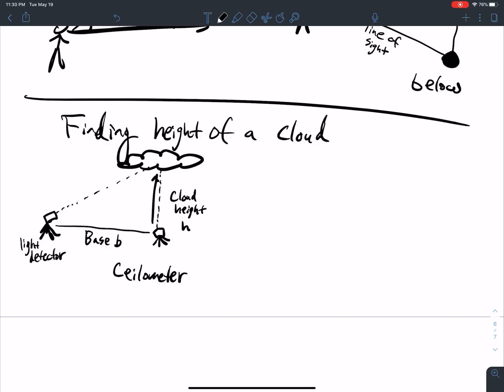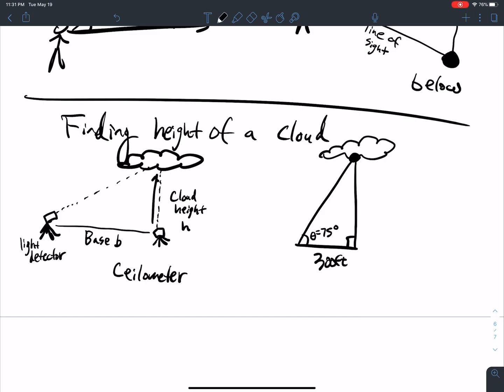At Midway airport in Chicago, a ceilometer was employed to find the height of a cloud cover. It was set up with a light detector 300 feet from the light projector. So you've got your light detector 300 feet from the light projector. If the angle of elevation from the light detector to the base of the cloud was 75 degrees, we're going up, right?